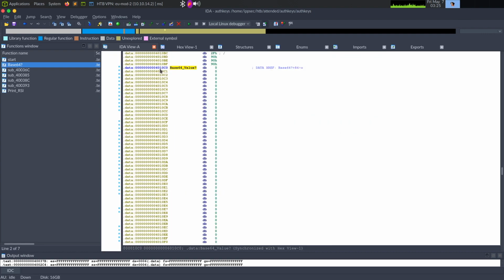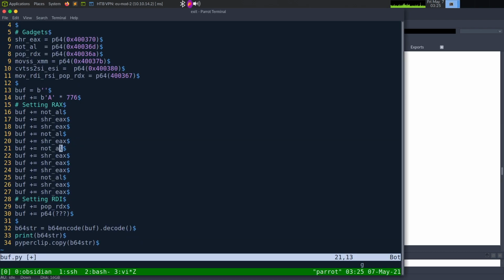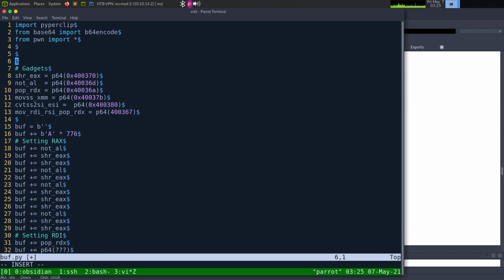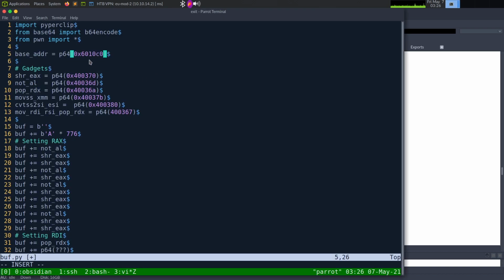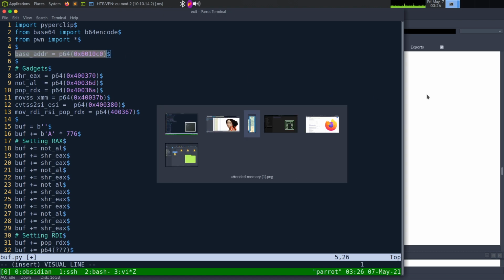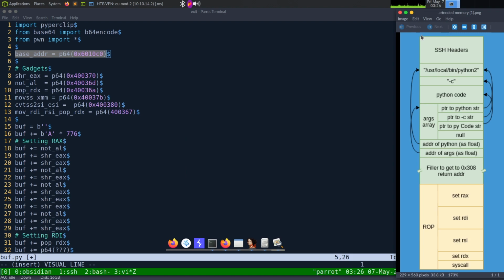Which is 6010C0. So we can say base address is equal to 0x6010C0. I hope that's what I said. So that memory address, 601, let's see, 6010C0, 6010C0. Yep. So we know the start of this is going to be here.